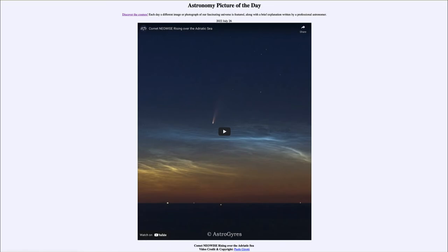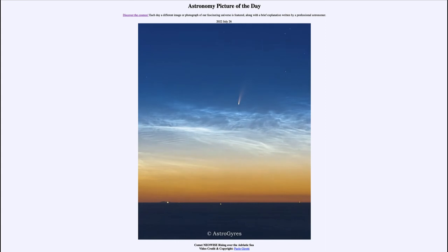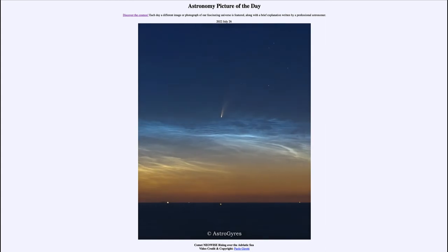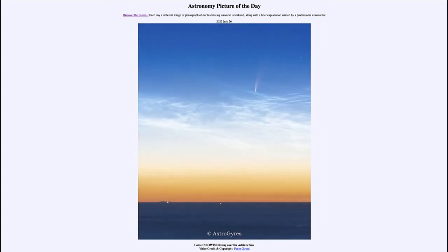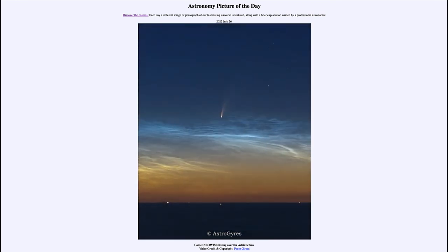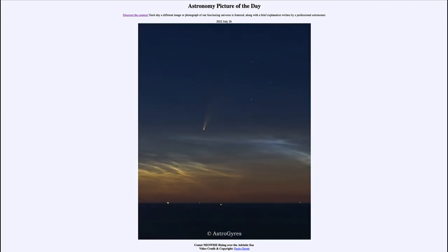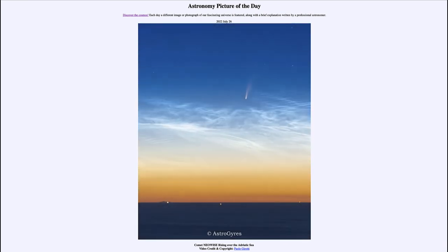As you watch the video, you can see those clouds start to lighten and continue to lighten well before the sky really brightens — you don't even get to see sunrise here. They are very bright, and the higher the clouds, the earlier this can happen to them. These are the noctilucent, or night-shining, clouds we see here alongside Comet NEOWISE moving through the sky back in the summer of 2020.